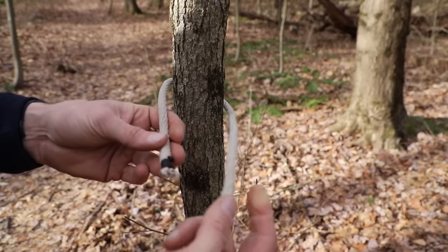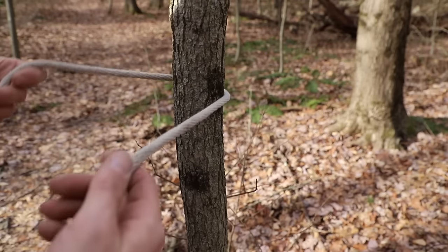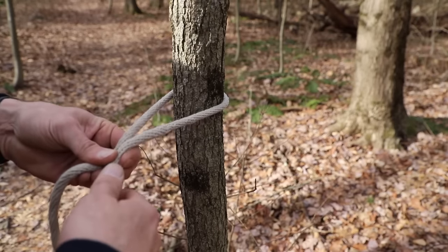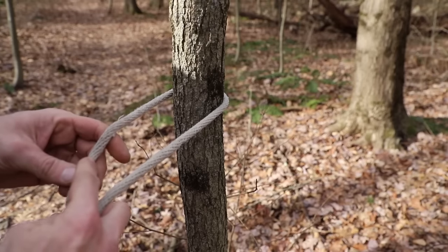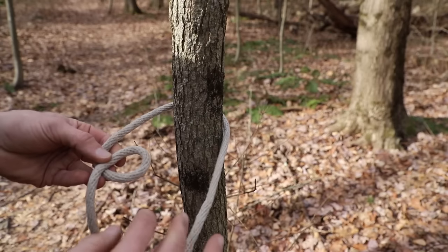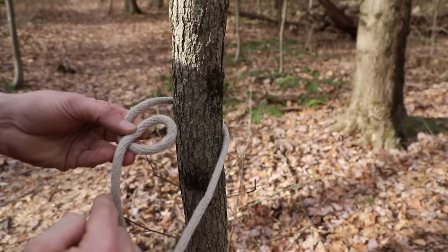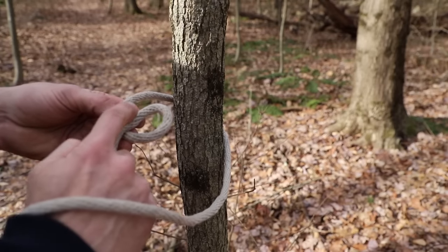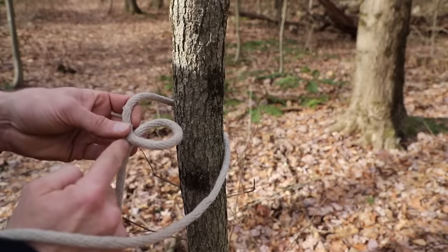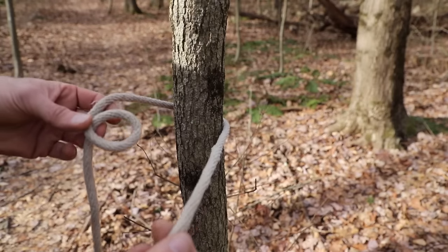Here's what we've got happening: I have my cut end on this side of the tree or tie-out point. You want to pull enough of that line along as you go — it's important to have a long tail there. Now on that side we are going to make a loop. When you make your loop, it's important that your cut end goes under itself, not over itself — so it goes underneath like this and then over the top of itself. Very important for this knot.